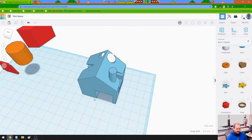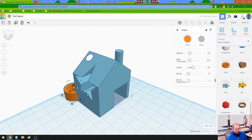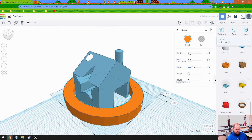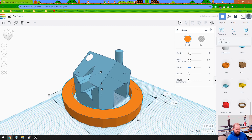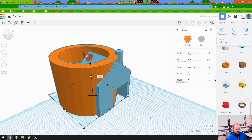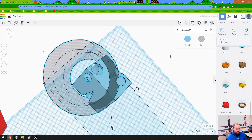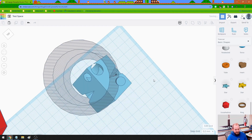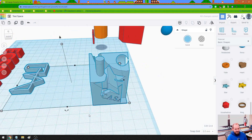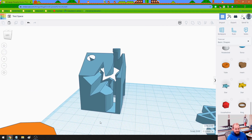But again, this is all practice for us just trying to fuse things, have some fun, and see what you can do. Don't feel like you have to make anything that's a masterpiece at this point — we're just enjoying ourselves and creating interesting situations. So let's do one last thing: we're just going to slice a giant circle out of this. And there we go — we'll call that a complete disaster, but also a masterpiece in the same light.